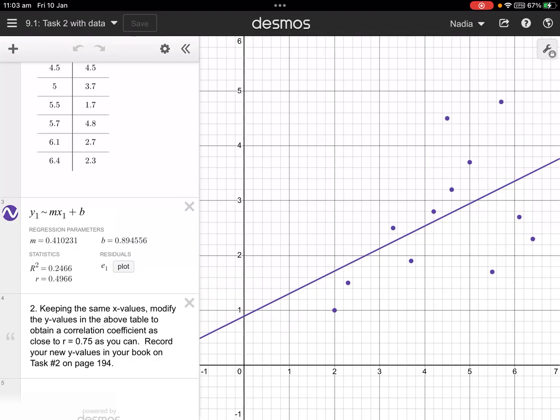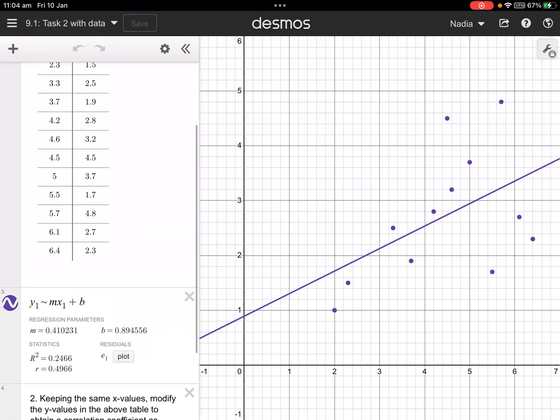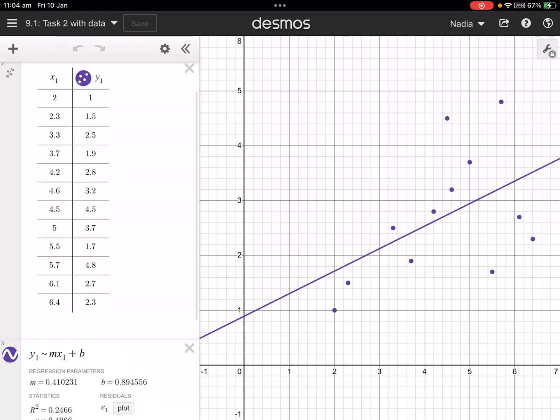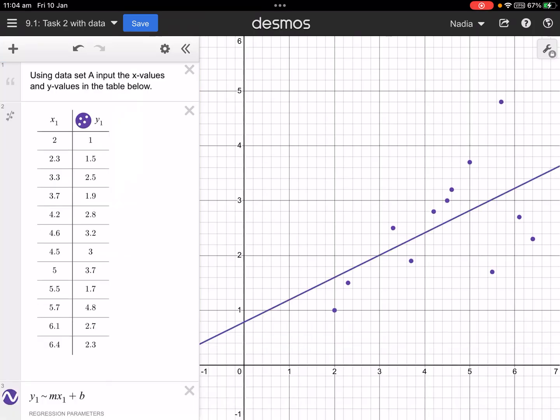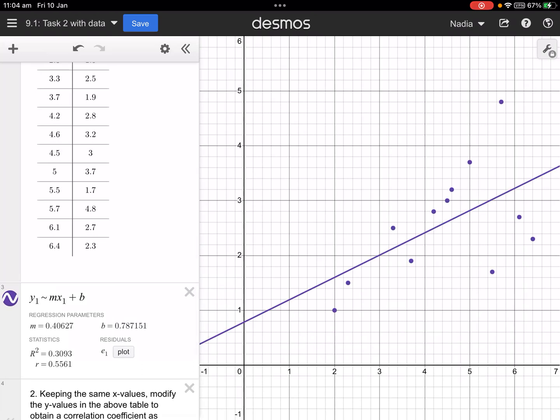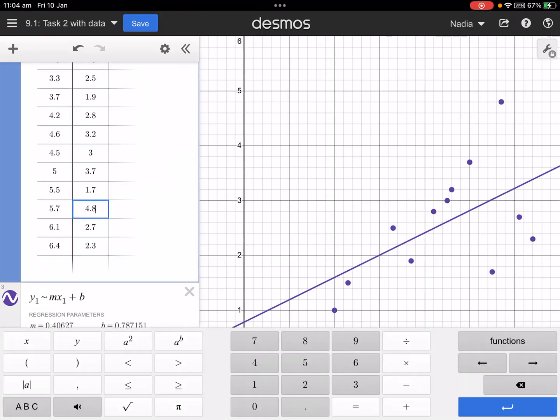Okay. So let's start looking at the values that are far away from the line, from the rest of the data. So this one up here is pretty far away. So where Y is 4.5, I'm going to lower it. So I'll change that to maybe 3. And every time I make a change, I'm going to go and check my correlation coefficient. So that helped. It was 0.49. Now it's 0.55. So let's change this other one that's really high, so 0.48. Let's change that one also. Let's just do 3. So we're lowering it.